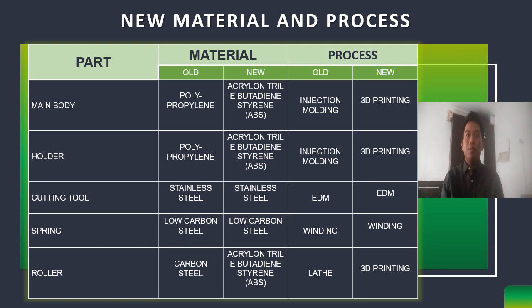And for this part, this is the list of the parts related to the material and the process. As you can see, the list of the old and new materials and processes that we have changed. From this list, the material and process changes are related to the main body, handle and roller part of the product. With the new design, the roller will be assembled together with the main body without separating it.